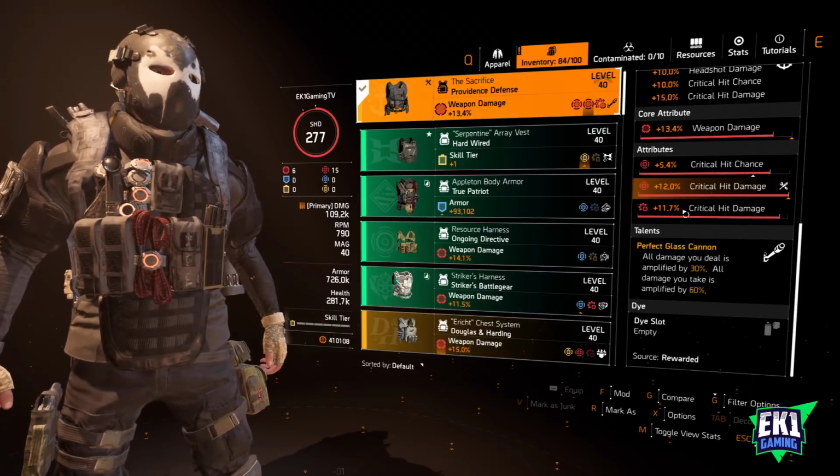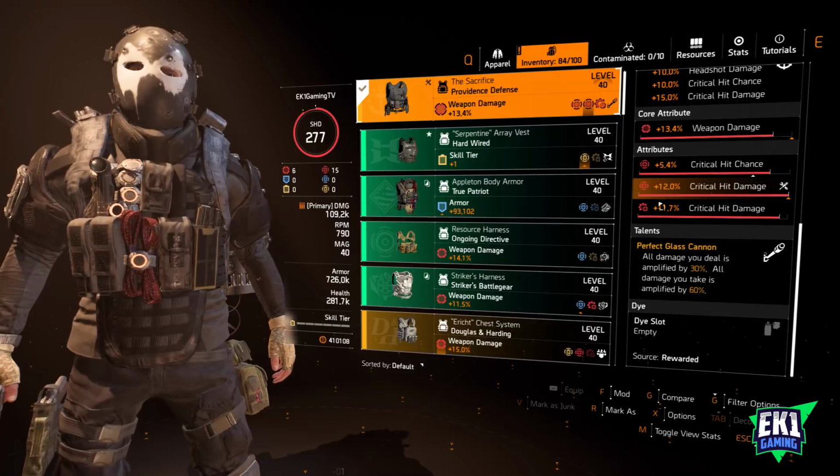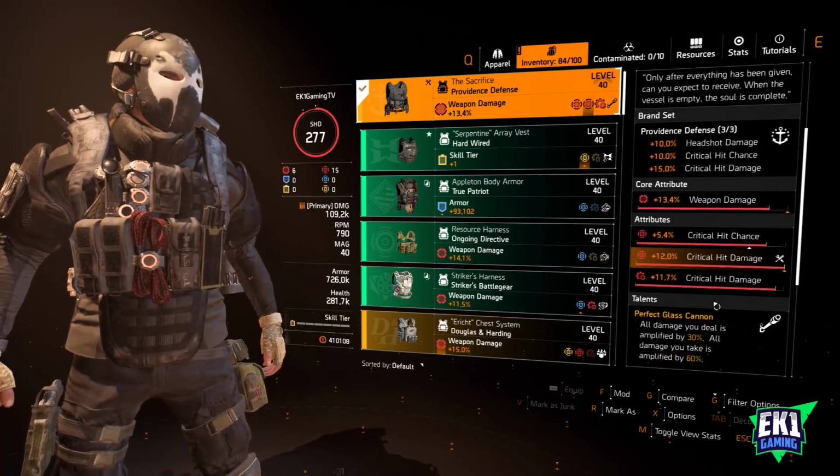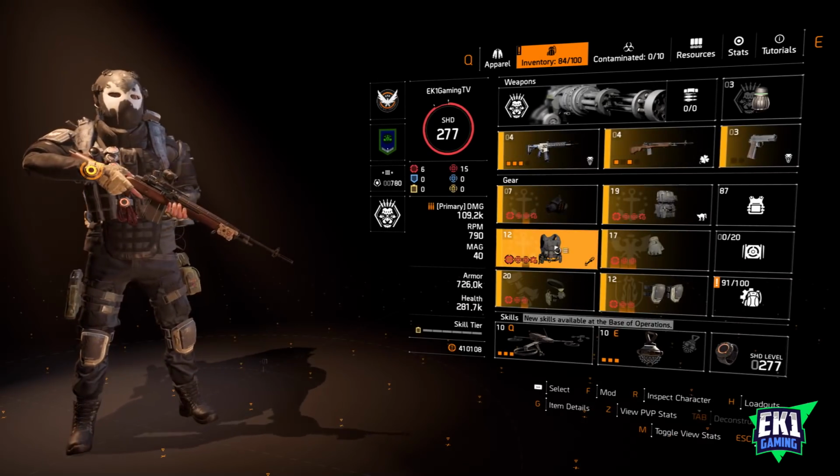Now, the crit damage mod, yeah, you can get max. That's nearly max. So this actual chest piece is pretty good. I got this chest piece recently, just in the target loot area for Providence Defense.